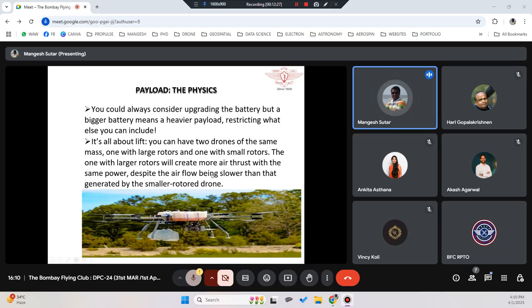So we should always see what is the best drone, what would be the right type of motor, the right type of propeller, the right type of ESC, and the proper battery to be used. So there is engineering around all this. Normally the drone designer, the person who designs the drone, calculates all these options. There is mathematics involved when we are designing the drone. And then again, what kind of usage: whether I'm going to use it for surveillance, agriculture, aerial photography, or whatever it is. There are also drones used for firefighting.